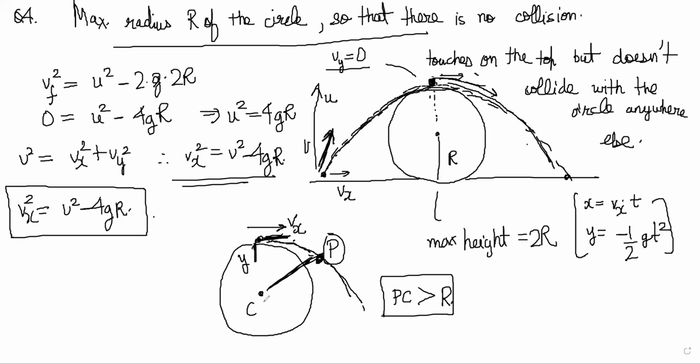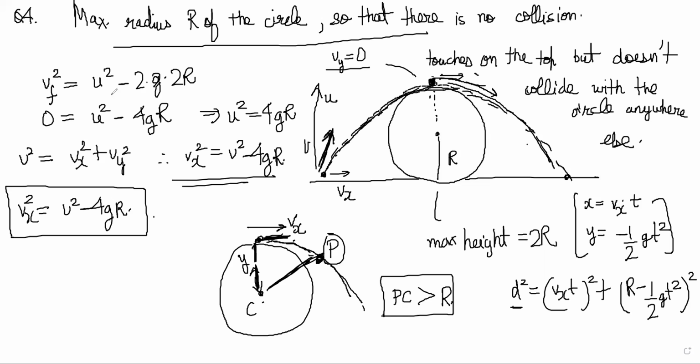So the distance from the center would be: distance square is equal to x square, there is no confusion, vxt whole square, plus this vertical distance. This vertical distance is actually r minus y, right? Correct. So it will be basically r minus half gt square, whole square, right? Correct. R minus half gt square, whole square. This is going to be your distance, no?